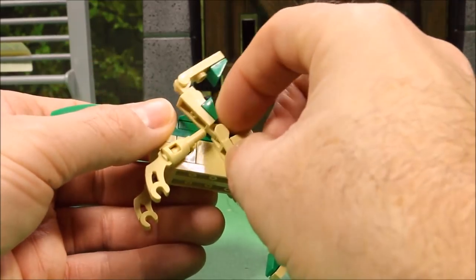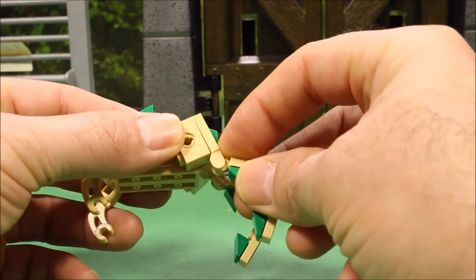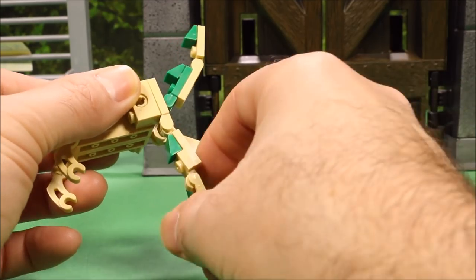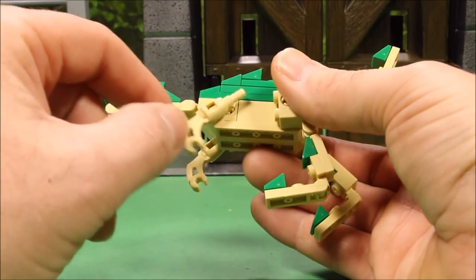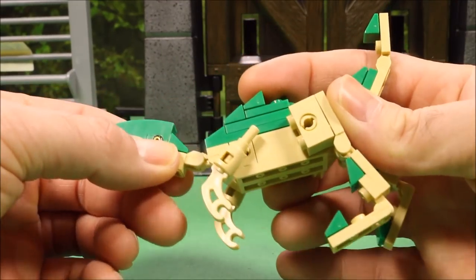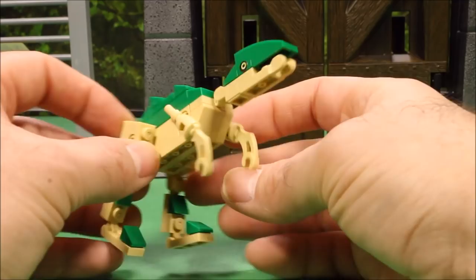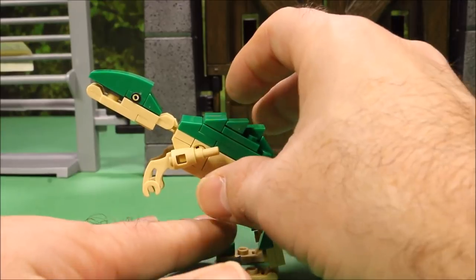The legs move really nice and smooth, almost 360 degrees until they hit the arm, and they do swivel and lock into different positions here at the knee joint, and the foot itself will go all the way up and down. The arms are small like the T-Rex arms, but they do move pretty much 360, and then the head moves up and down, and this one's mouth does not open, which is kind of disappointing because a few of them the mouth does open, and it just makes the action play with the dinosaur a lot more fun.